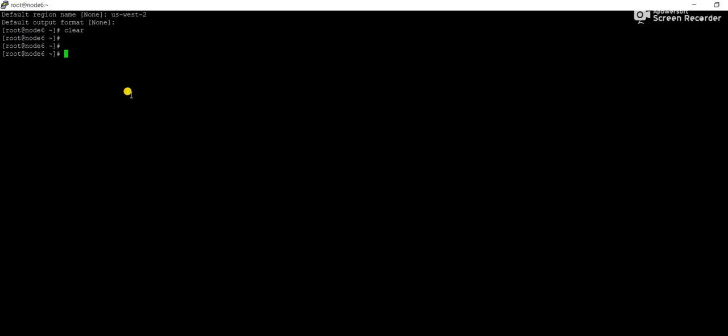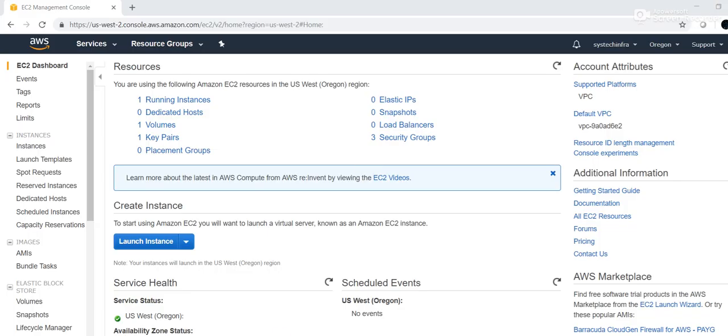Friends, I have already provided that. I triggered one command, aws configure. Then I provided the access key ID, the secret access key, the region name, and the default output format. Now it is configured, so we can verify it using a command.